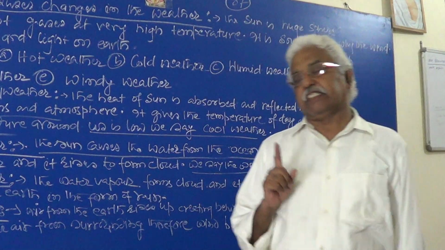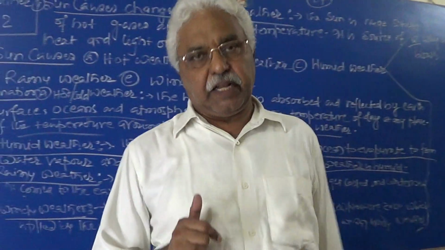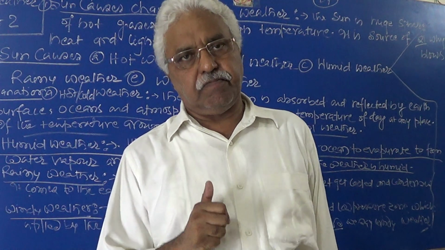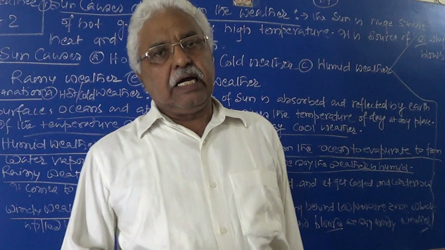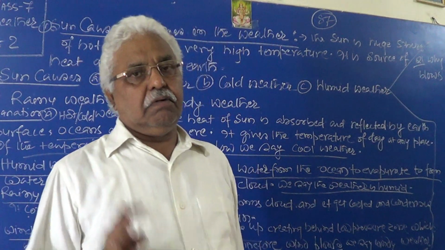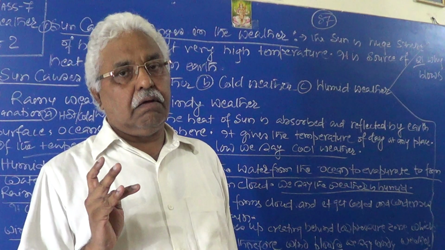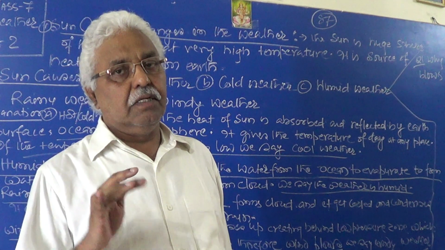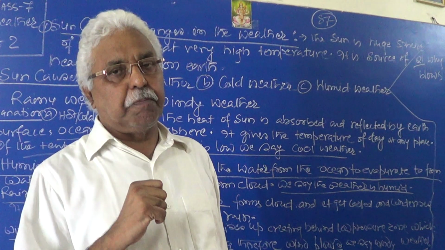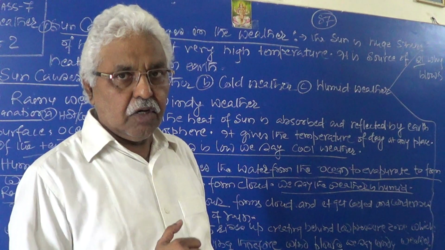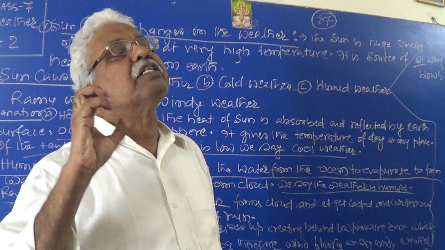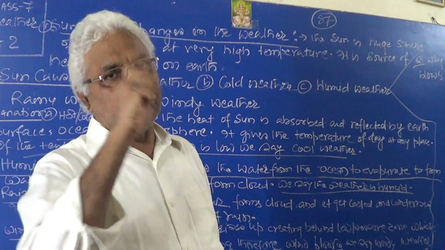हेलो स्टूडेंट्स, प्रीवियस क्लास में मैंने आपको पढ़ाया था वेदर के बारे में, एलिमेंट ऑफ वेदर के बारे में. What is weather? It is a condition like temperature, humidity, sunrise, sunset, wind speed, wind direction at a particular place on a particular day. All this information we get for a particular place on a particular date.